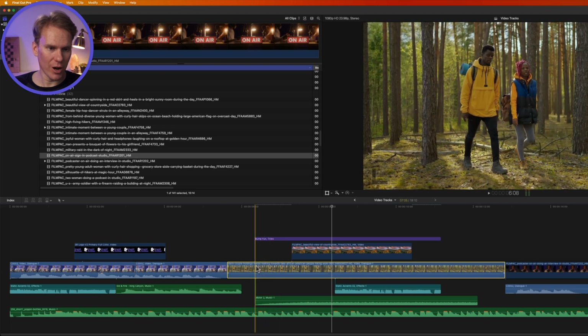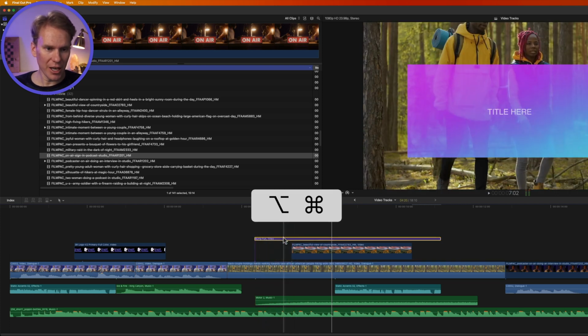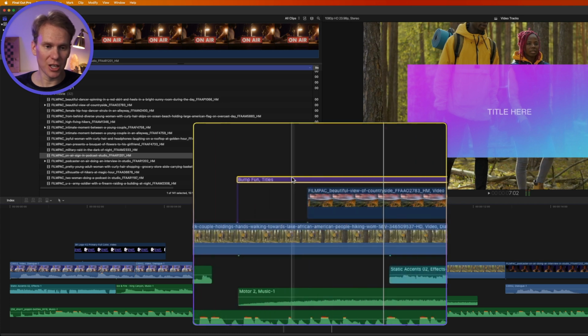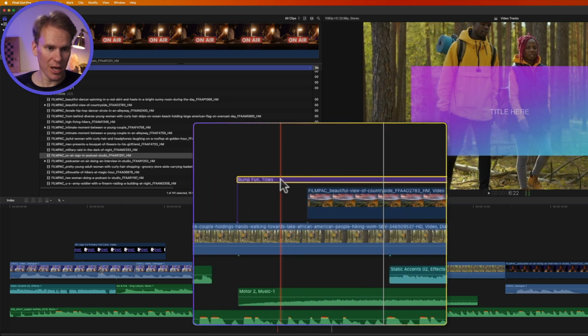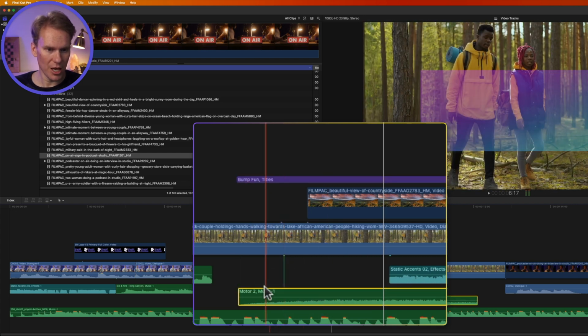You can also change where your clips are connected. This title is connected right here. And so all I have to do is hold down Option Command and then click on the clip I want to change the connected point to. So I'll hold down Option Command and I'm gonna click right here and the connection changed to this spot. I can do the same for audio. Let's change it to here. Click and it changes. So there you have it. Final Cut Pro doesn't use video tracks, it uses lanes, and you can put as many in there as you want.